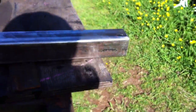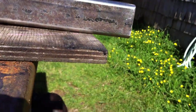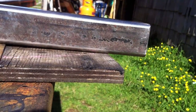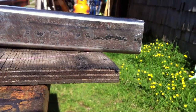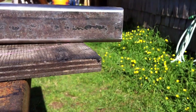And the plug that I'm using is a 40mm by 40mm square tube, which fits in this and only has a difference of around 2 millimeters on each side of play, so it's not very much. It fits pretty tight, and that way it'll hold what I need, and it should be very, very strong.